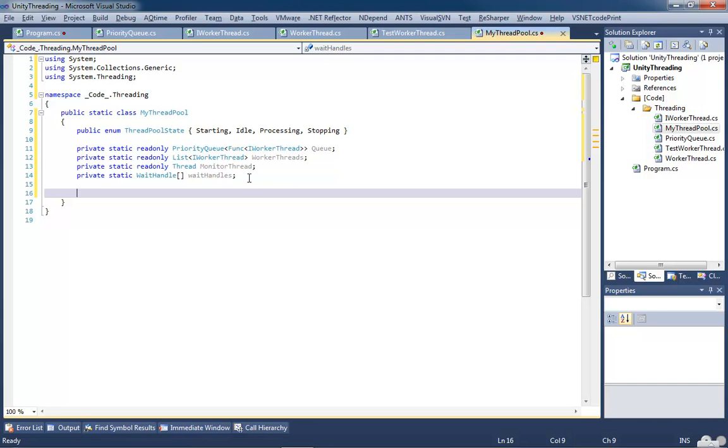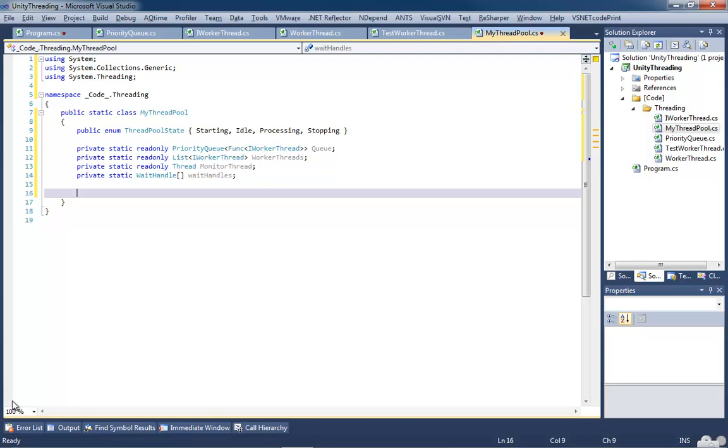We're going to use our wait handles as a means to suspend our monitor thread's execution until one of them becomes available. When all of our wait handles are allocated and threads are being executed, those wait handles are all tied up.